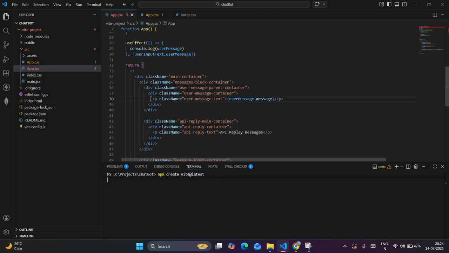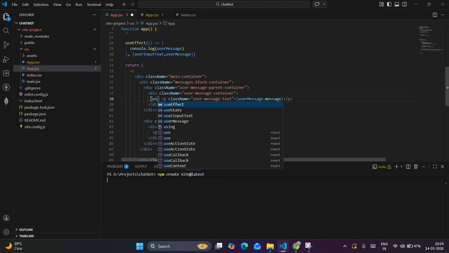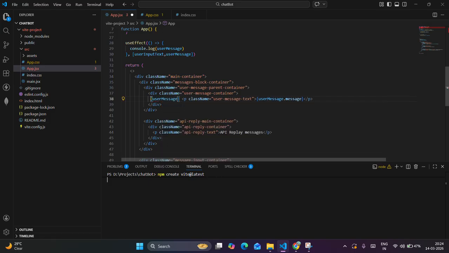So what we can do is add a ternary operator by saying user message is empty. It will work like this: here we will give a comment and here we'll give tags or comments, whatever you can see.